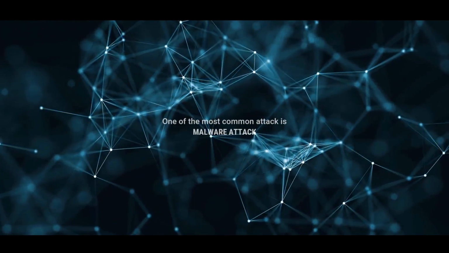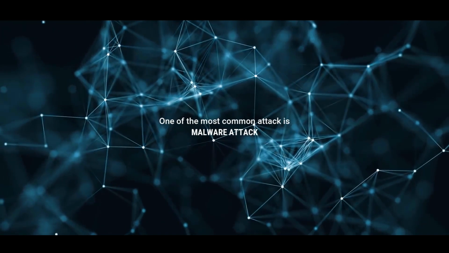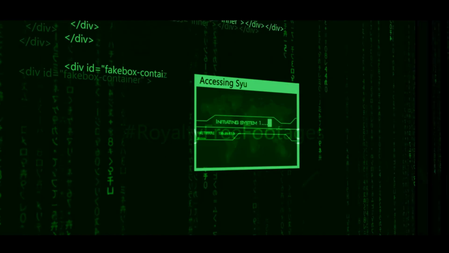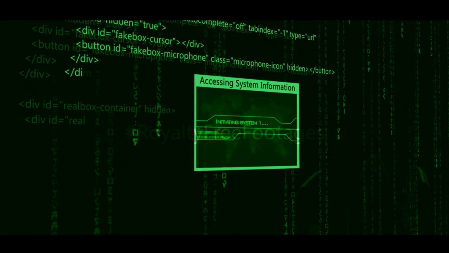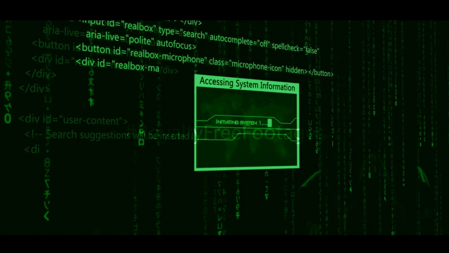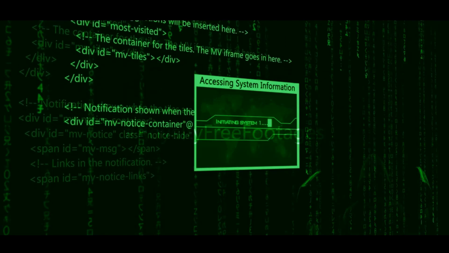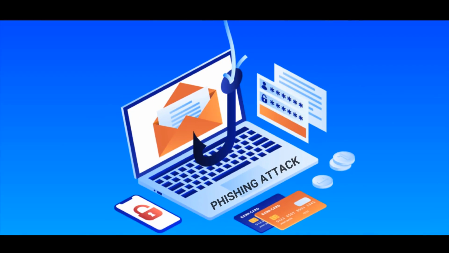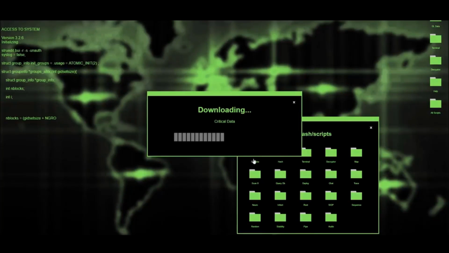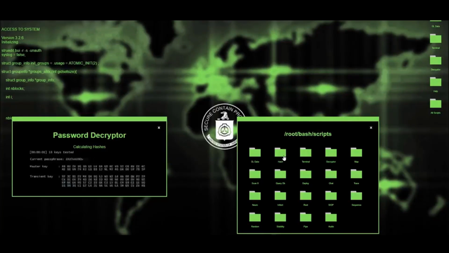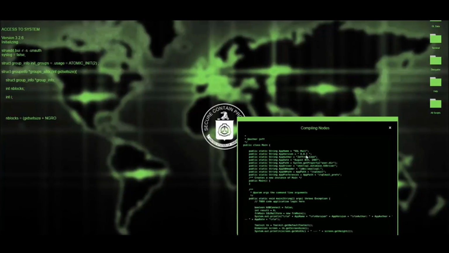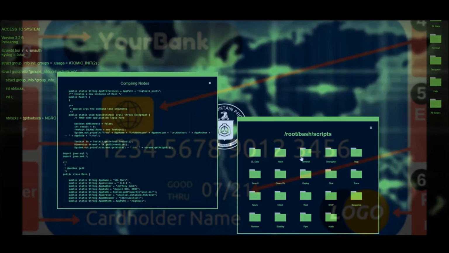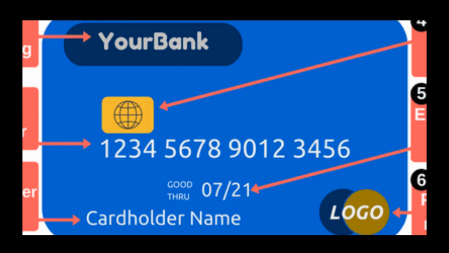One of the most common types of cyber attacks is a malware attack, like Trojan, adware and spyware, to name a few. Had she downloaded any suspicious attachments online, her system could have gotten corrupted by certain malicious viruses embedded within the attachments. Next is a phishing attack, the type of cyber attack which she fell for. Here the hacker usually sends fraudulent emails which appear to be coming from a legitimate source. This is done to install malware or to steal sensitive data like credit card information and login credentials.